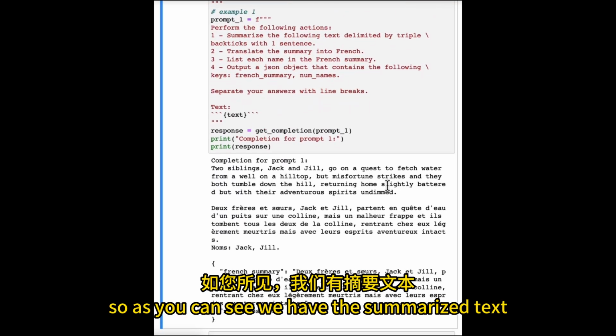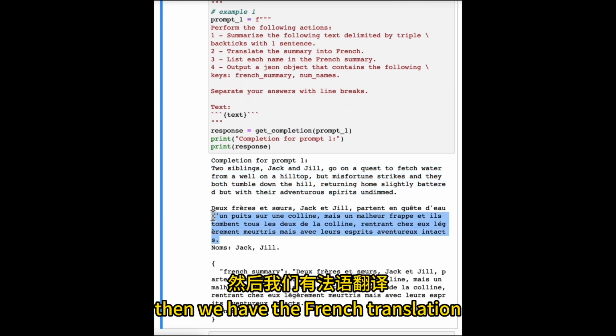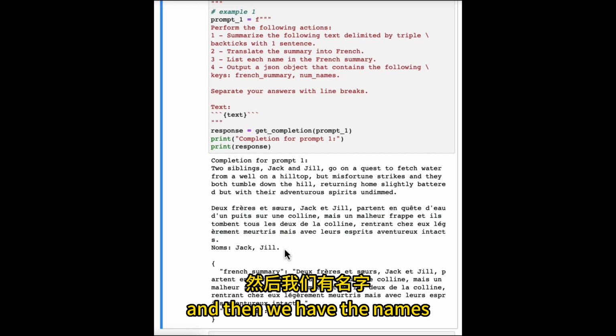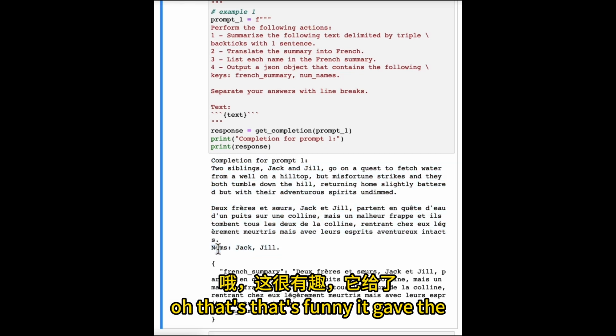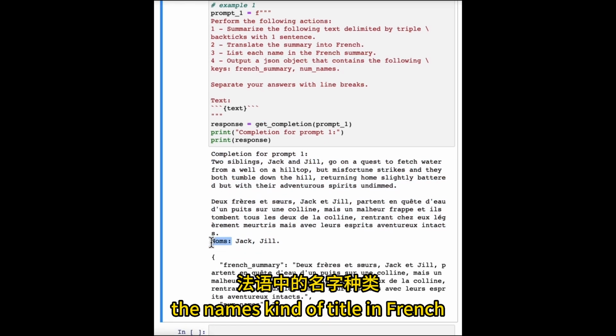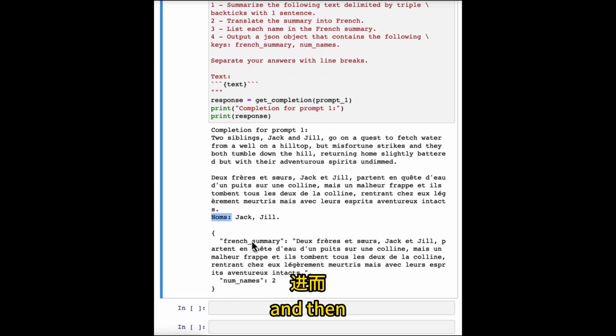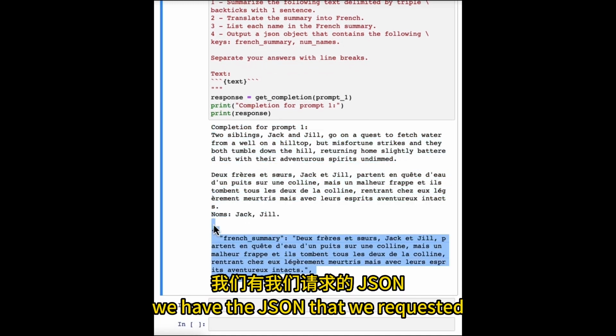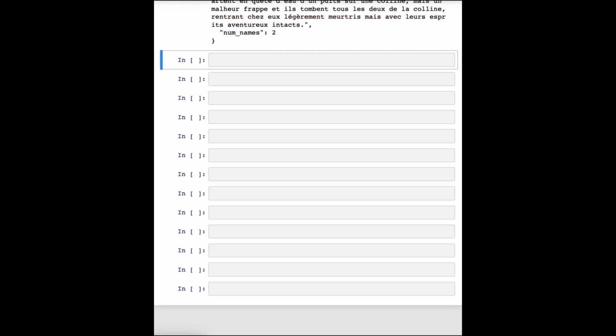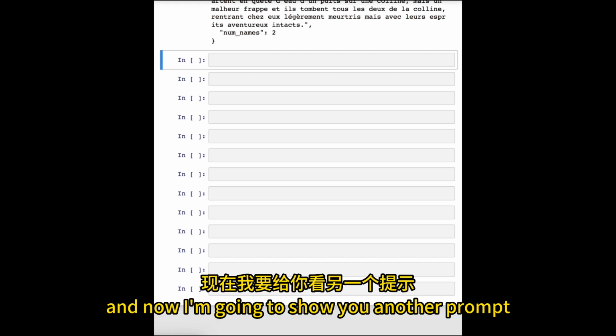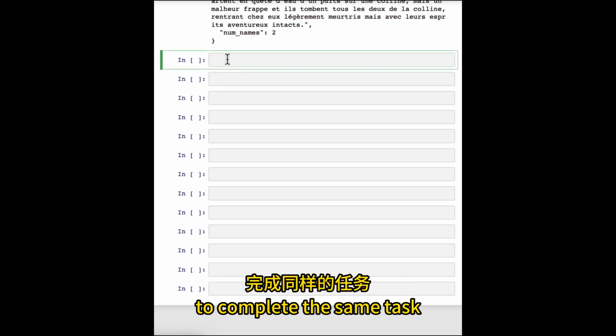as you can see, we have the summarized text, then we have the French translation, and then we have the names. Oh, that's funny, it gave the names title in French. And then we have the JSON that we requested. And now I'm going to show you another prompt to complete the same task.